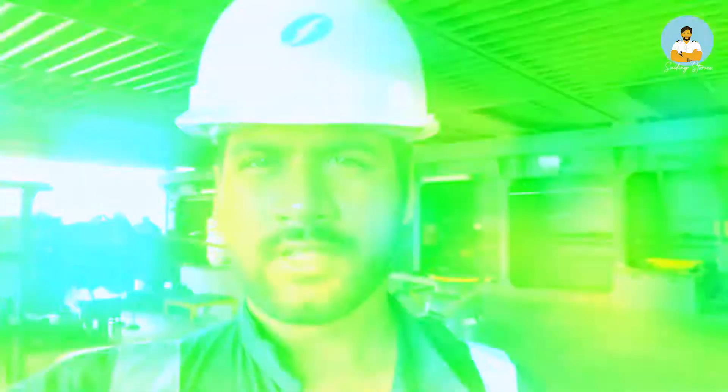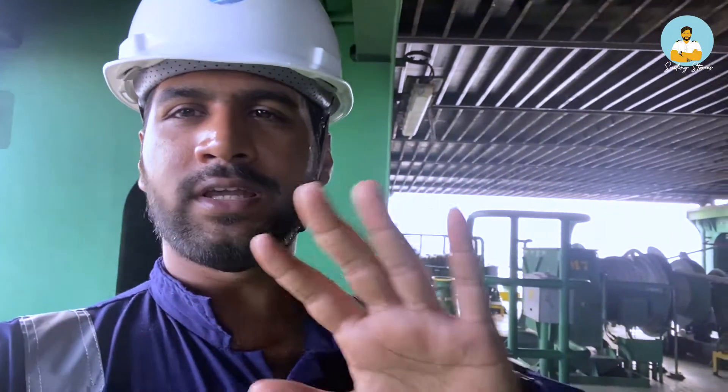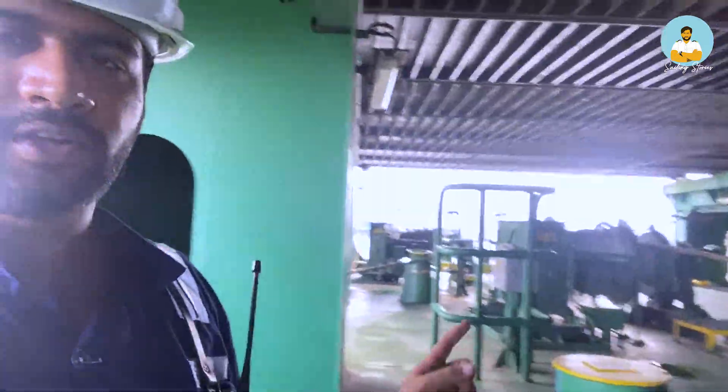That was the forward station. Now I will go to the aft station and show you the aft station ropes. I am now in the aft station and this is what it looks like. We have four stern lines which are going to the end of the ship. As we had head lines in the forward station, we have stern lines in the aft station. We had five head lines forward because of the rough weather here, but aft only needed four stern lines.